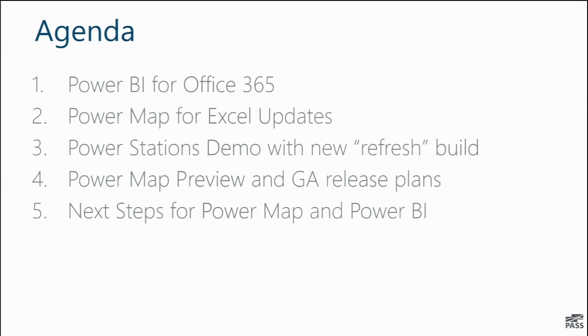Power BI for Office 365. Obviously all of you use Excel, but how many of you actually have a subscription for Power BI? Let me share this with you, and Miguel is going to talk in more detail later on. With Office 365, you'll get automatic updates to all of these products, especially add-ins like Power Map. Then Power Map for Excel updates. Obviously there is the Excel version as an add-in. Then there's Power BI for Office 365. He's going to talk about both of those things.